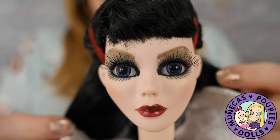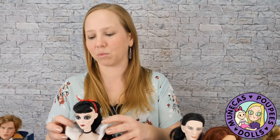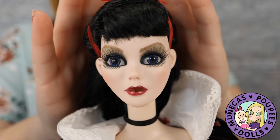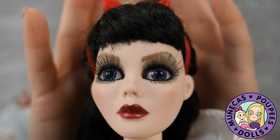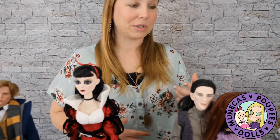I thought the resin ones were awesome too, but I never did get one because at the time these dolls were available I wasn't in the financial position to buy a lot of dolls. She is so gorgeous and I just really love Evangeline and her whole story. I'd love to get a Parnilla one day too — that was her friend. Anyway, that's my Evangeline, but let's move on to Elowen and her pals.